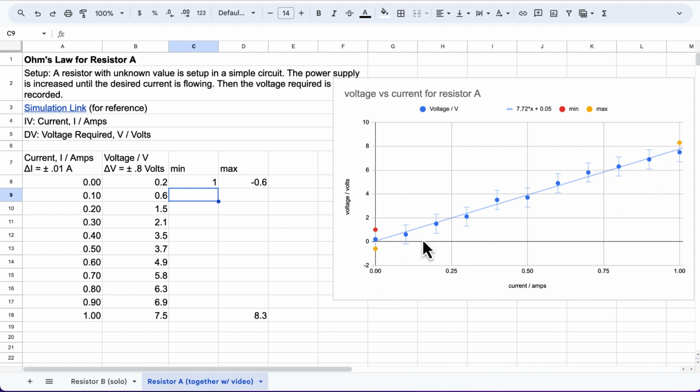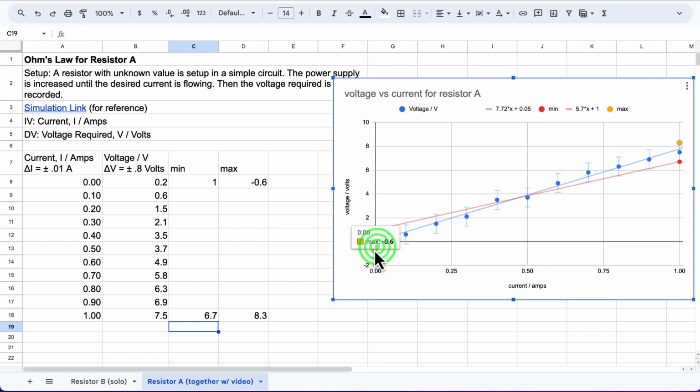Notice that the colors switched. That's fine. It doesn't really matter, but I just want to call attention to that now we're working on, red is the upper one and yellow is the bottom one. And then we go ahead and go all the way to the bottom of this error bar over here, which probably is 7.5 minus 0.8, which is, sorry, it's late, brain's not working, 6.7. There we go. Cool. Nope, typed the wrong thing. All right, so we got 6.7, and we can see those data points are in there as well.